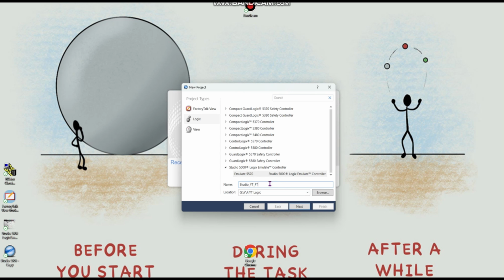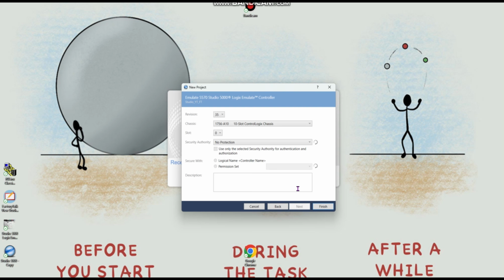So let's see next. Your location: where you want, you can save the location, either D drive, C drive, desktop, any external pen drive, or maybe you can connect your phone also. Next, click on next. Here you can see the version of your software, which version you are using inside your PC.